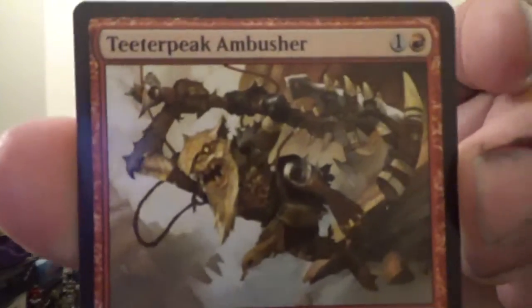Kicking things off, we have the Teeter Peak Ambusher. A 1/3 Goblin Warrior for 1 colorless and 1 red. That art is hilarious. For 2 colorless and 1 red, it gets +2/+0 until end of turn. Okay. Does seem to stack, so if you've got the mana to spend, may as well, right?